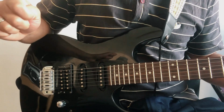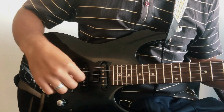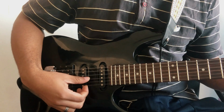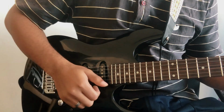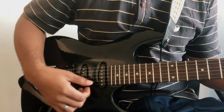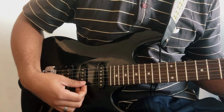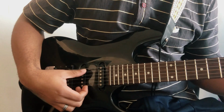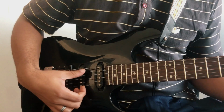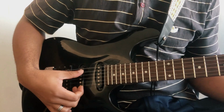For your C major chord, you're going to finger pick from your 5th string, so 5, 4, 3. So it's your A string, your D string, and your G string. You do it like this. And then the next chord will be our B minor, the same thing for the B minor.